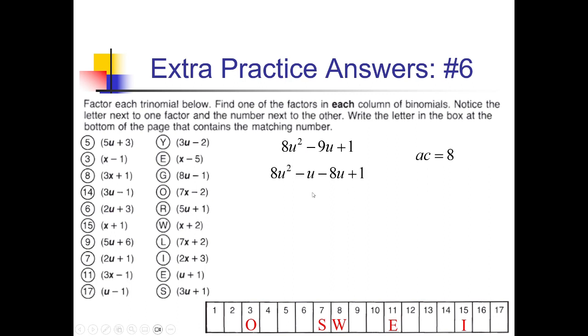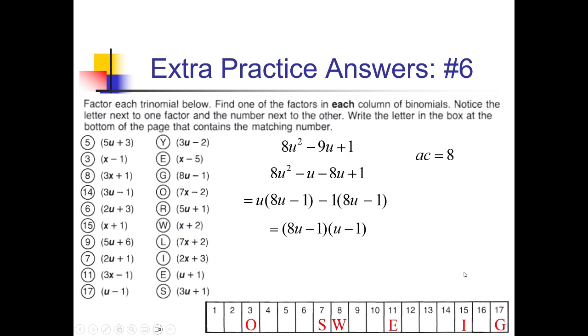So using my grouping method, I can take a u out of my first two terms, leaving me with 8u minus 1. And now I can take a negative 1 out of the next two terms, and that's about as good as it gets. So take a negative 1 there. This will be a positive 8u minus a 1. So 8u minus 1, that's a common factor that comes out. u minus 1 is the leftovers. And now looking for both of those, well, here's the u minus 1 over on the left side, so that's 17. And the 8u minus 1 is over here next to g. So then 17 is going to have a letter G.